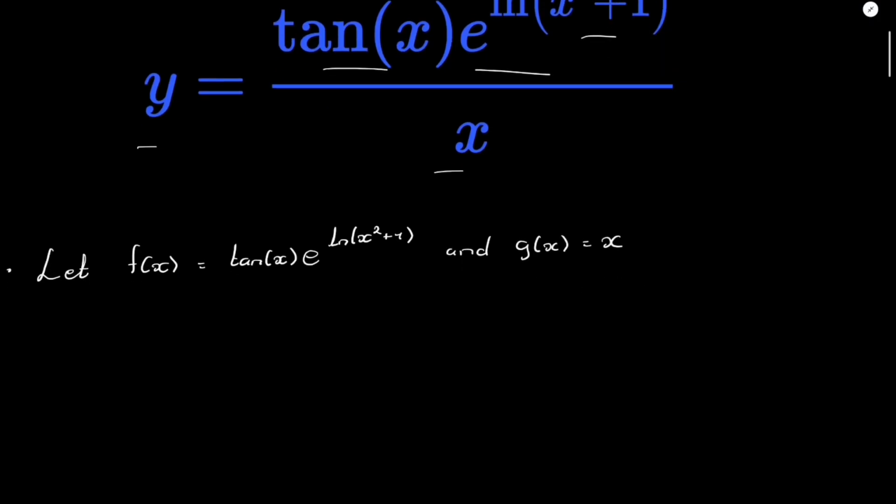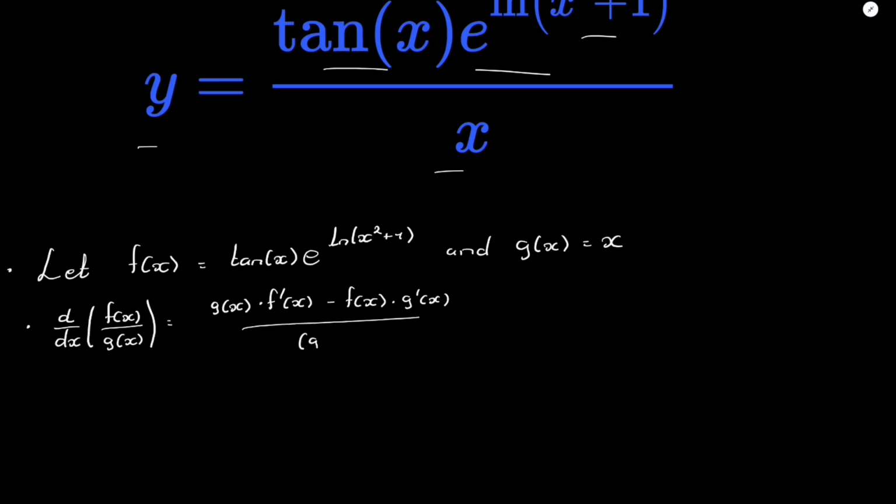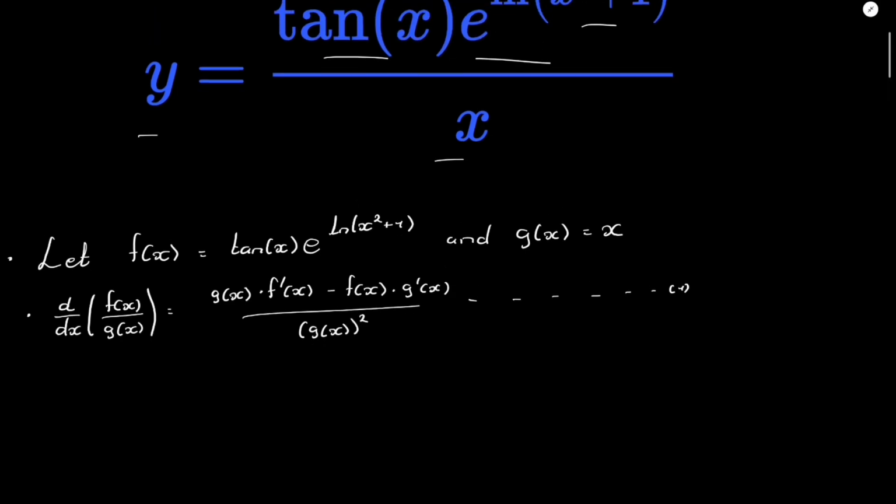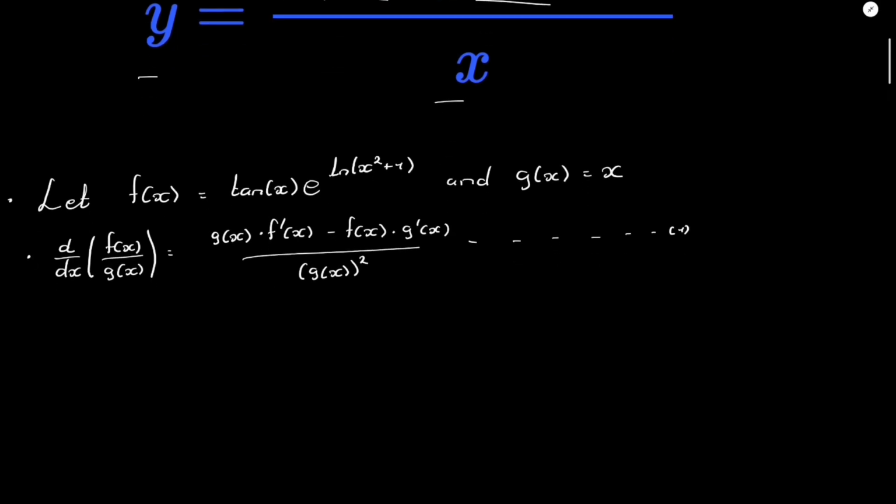So what does the quotient rule do? Let's recall. It states that the derivative with respect to x of any rational function of the form f of x over g of x is equal to bottom d top minus top d bottom all over bottom squared. We'll call this our equation 1. I decided let's start labeling our equations to facilitate the solving and to ensure cohesion throughout the solutions. So that's our first equation.